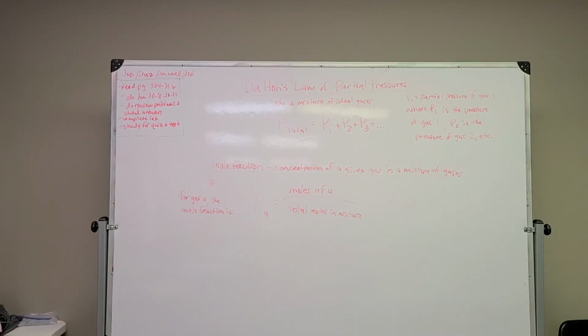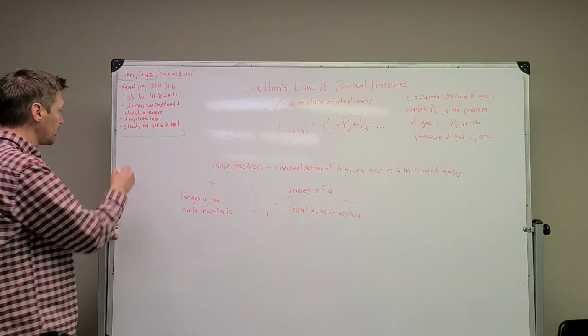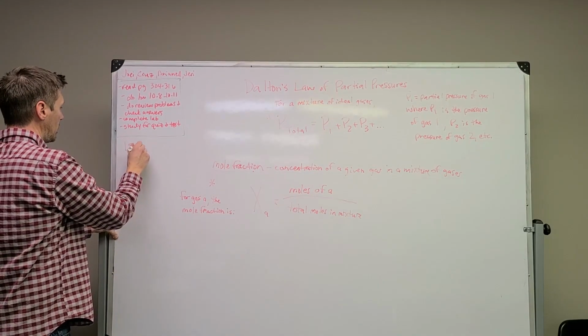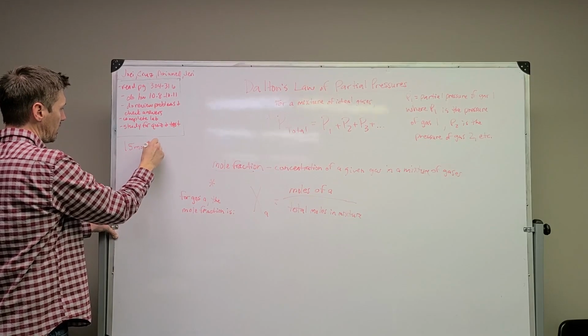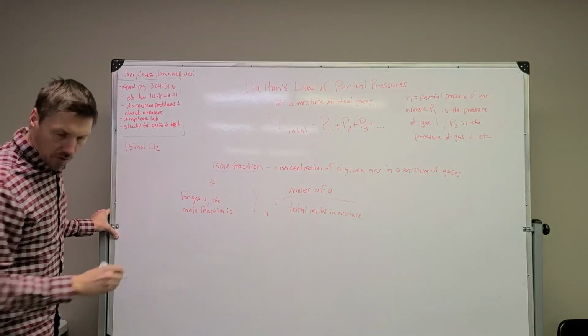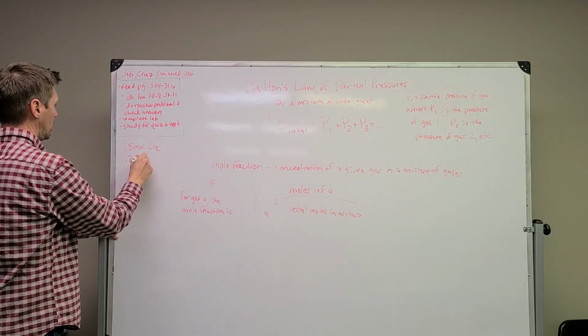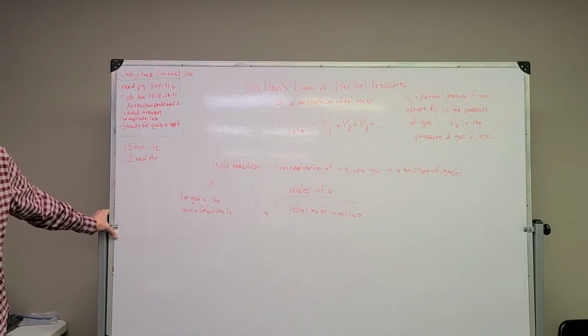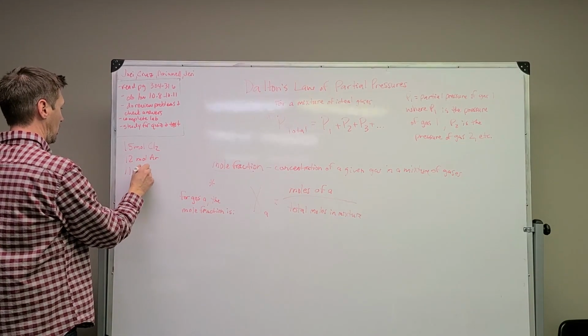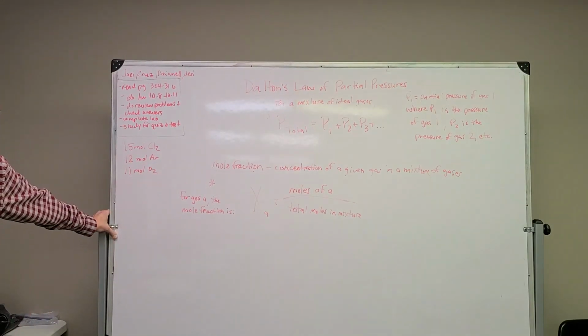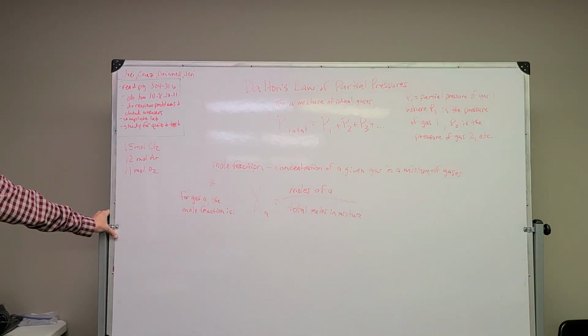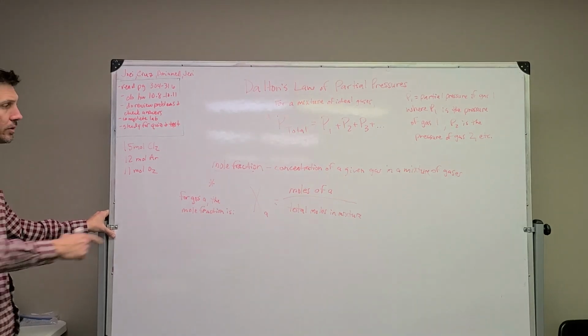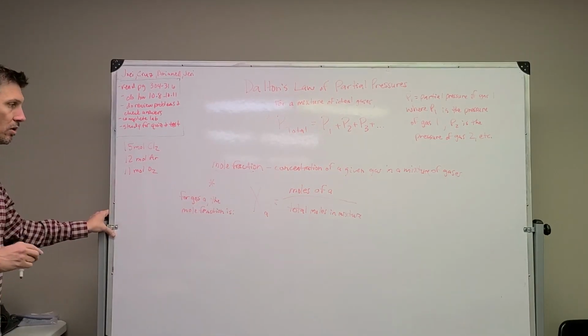It says a mixture of gases includes 15 moles of chlorine, 12 moles of argon, argon's not one of our homonuclear diatomics, so I'll just write that as Ar, and then 11 moles of oxygen. And they ask us, what is the mole fraction of each gas? We're just going to do the first one, the mole fraction of chlorine. To figure that out, in order to determine the mole fraction, we've got to figure out the total number of moles, right?